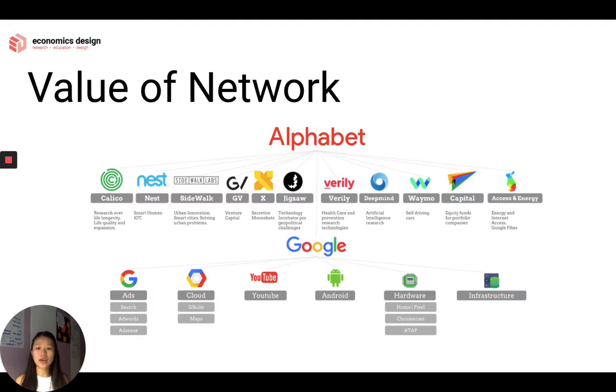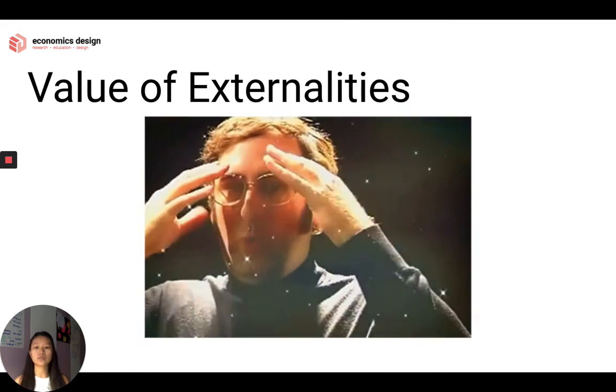They build a network that is almost like an ecosystem where they can rely on each other and help each other grow, and allow ideas, creativity, and resources to be shared in the network. In addition to everything that Alphabet and Google own, the value of the network that they exist in also helps to add a lot of value in monetary terms.